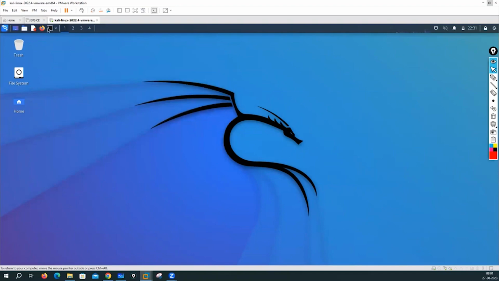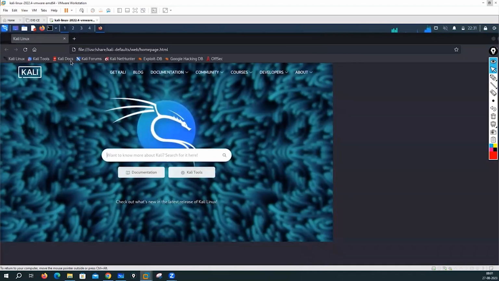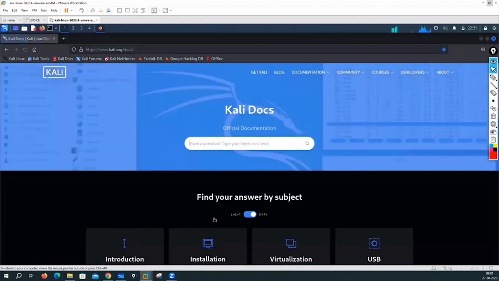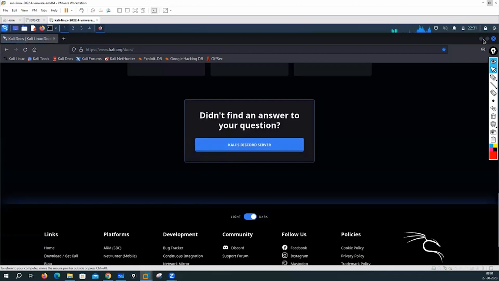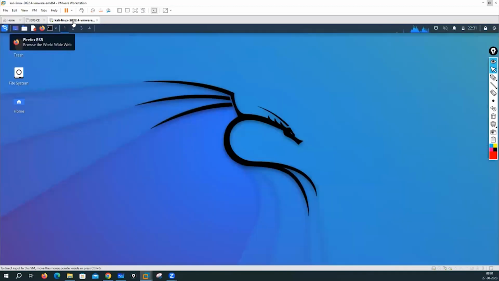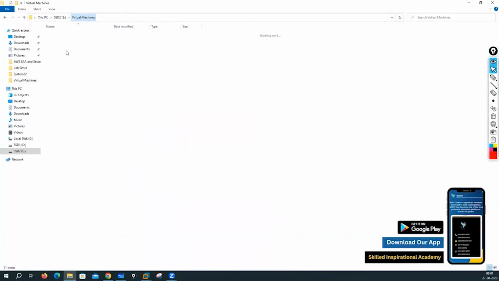Now, you can launch your browser as well if you want, right? Your browser will launch here. You can increase the size of this browser as well. You can do whatever you want, right? You have documents, all these things here. You can close from here. So this is your Kali Linux 2022.4 installation, right? Which we did successfully. Now you can go here if you want to do the installation for this one.